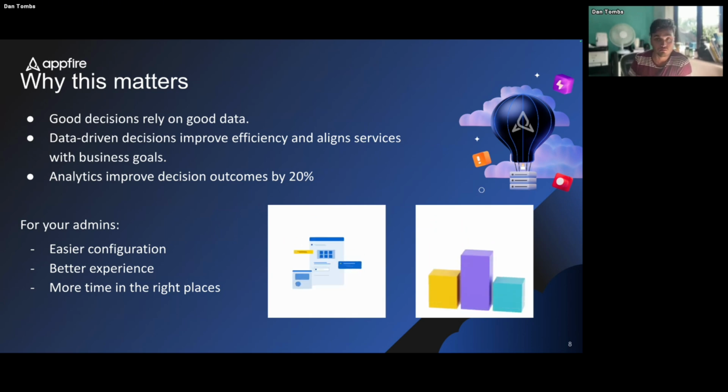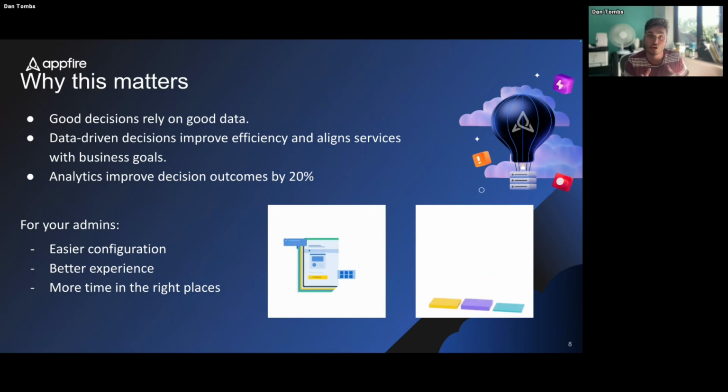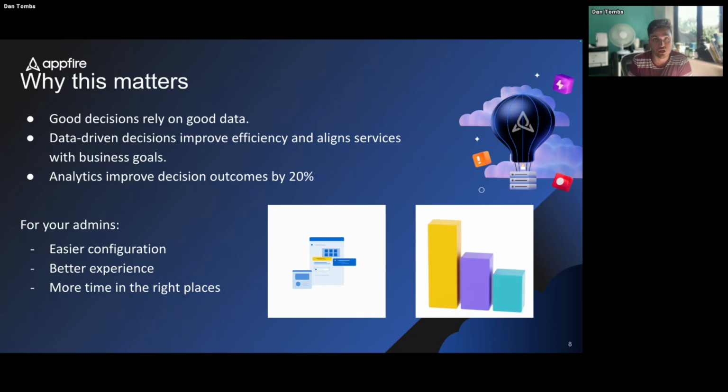So let's think about the admins and what that might mean. Well, the cleaner the application, the smaller amount of noise, the easier it is to look after long term. The easier it is to make sure that you're focusing your time and efforts either on user requests or looking at larger company initiatives as well. Now, less configuration means less mess. It also means that you can standardize more and, again, follow more best practice advice. And it just makes the overall experience as an admin a little bit nicer as well.